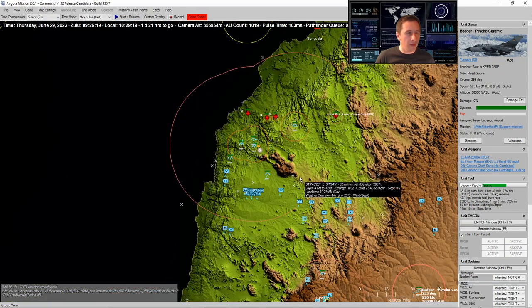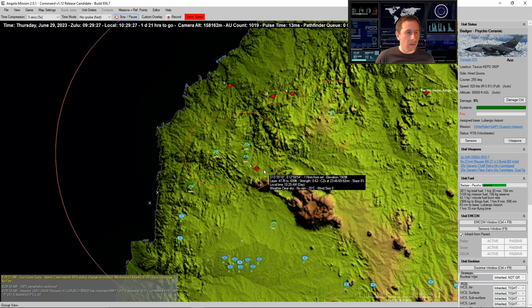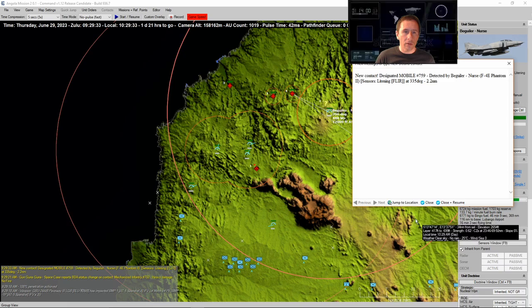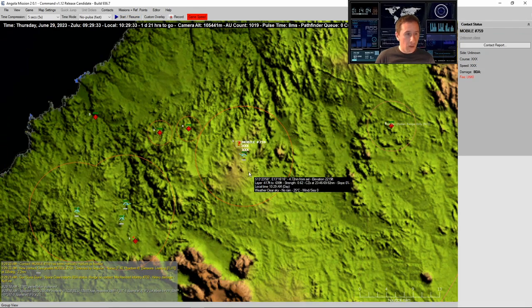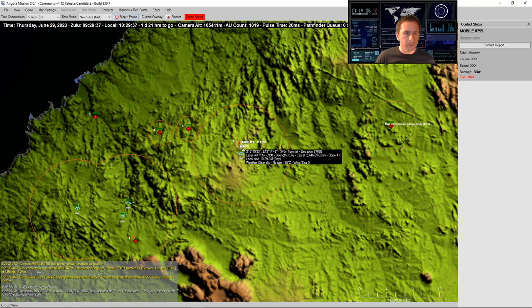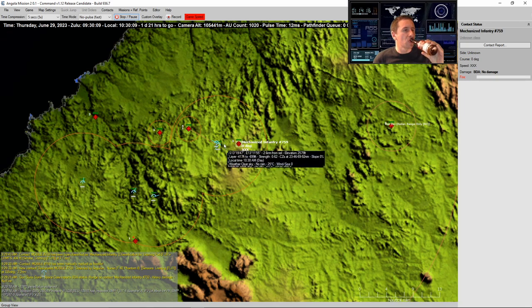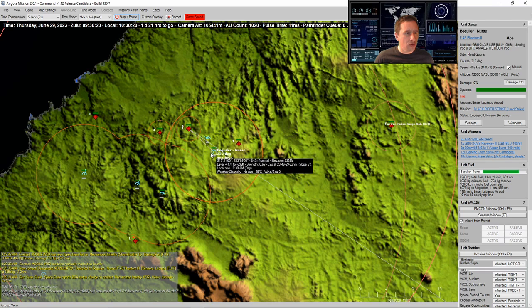Oh, and we just had some penetration. A platoon of BMPs just took a big hit. All right, looks like Beguiler and Nurse. So we just got another contact. We will mark that hostile as well. Mechanized infantry. We're going to have weapons away in a moment. Oh, there they go. That is Beguiler and Nurse just launching a Paveway.